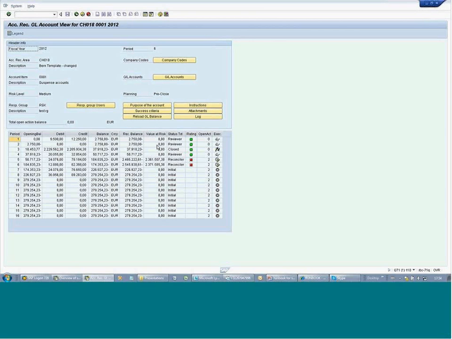They know how to execute, which accounts are assigned to them, and from a management perspective or ownership, you can always run reports to see how far the reconciliation is and where the pain points are, either by reconciliation area, account item, responsibility group, or value at risk. So you can predetermine where you want to put all the effort in, where you can see the risk area up front.